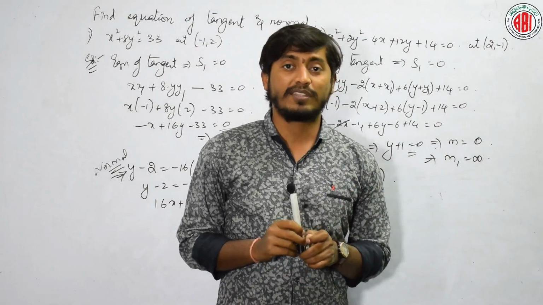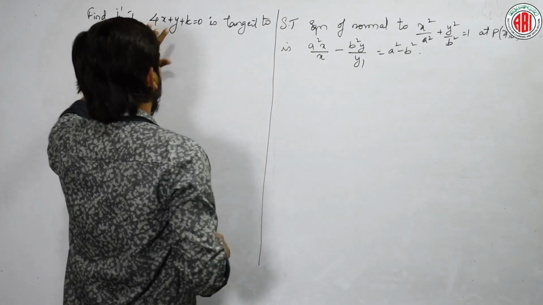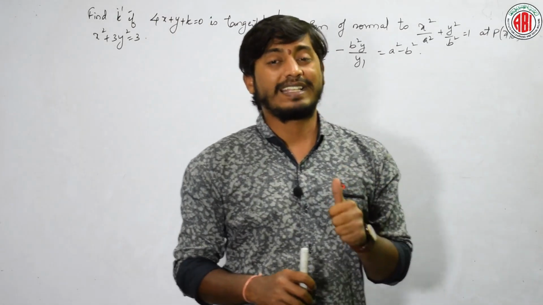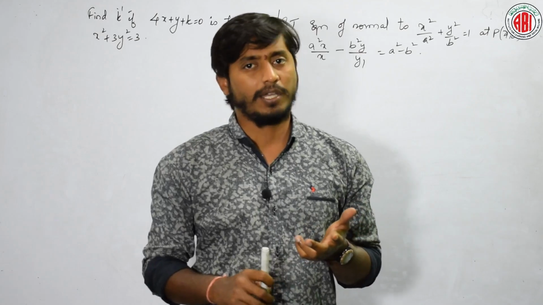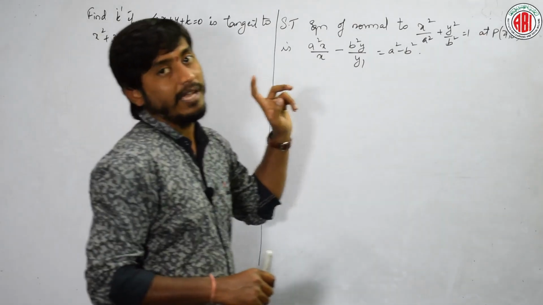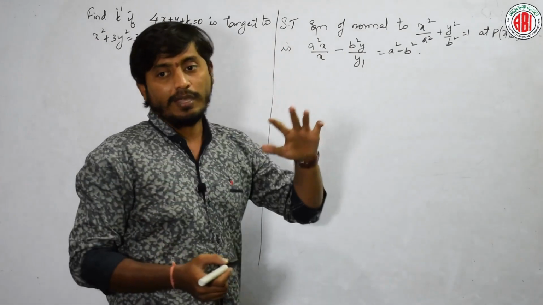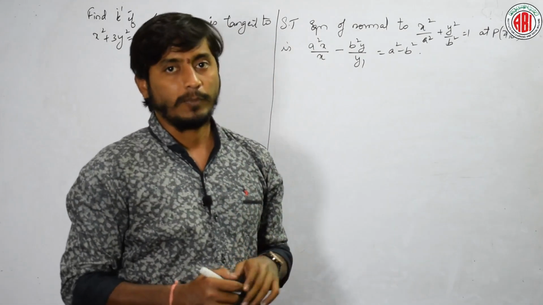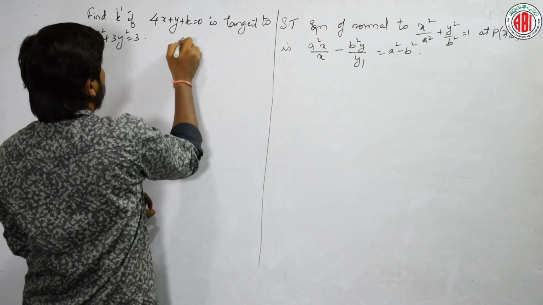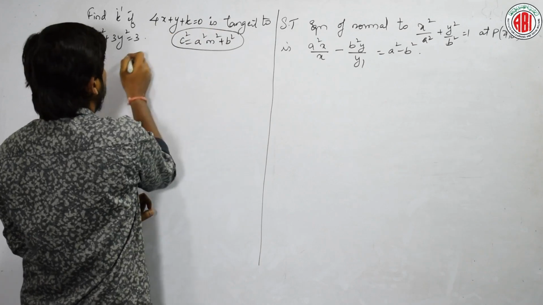Shall we do a few more problems? Let us do. Look at the next question here. He gave: find k if 4x plus y plus k equal to 0 is tangent to this equation. Okay. How do we find? What is the condition? c square equal to a square m square plus b square, right. So, let us use the same condition and find the value of k. In order to do that, we have to convert the whole thing into y equal to mx plus c, and this has a standard form x square by a square plus y square by b square equal to 1. Okay. See here. So, let us take this equation first. Remember, c square is equal to a square m square plus b square. This is our condition. So, let us take this equation.